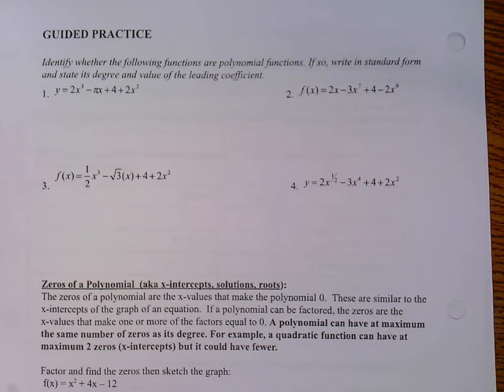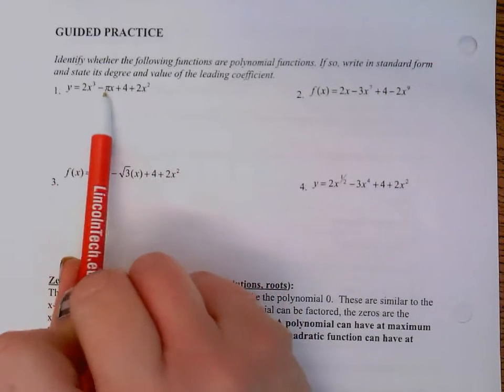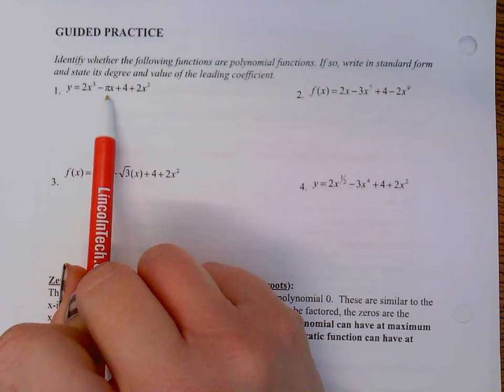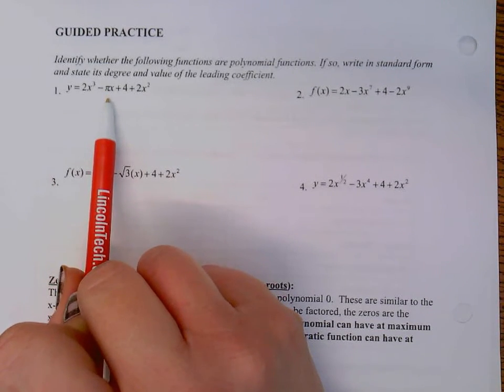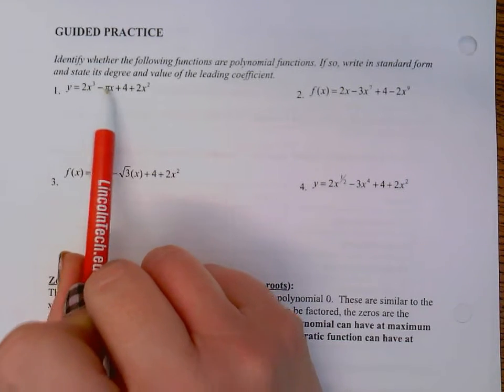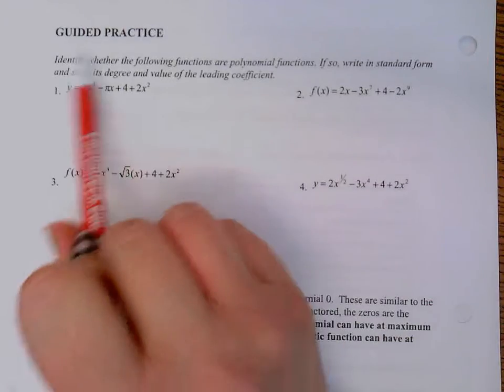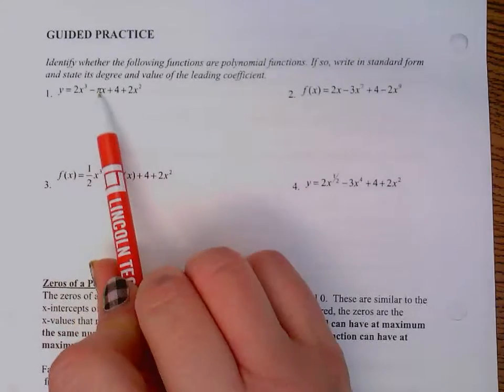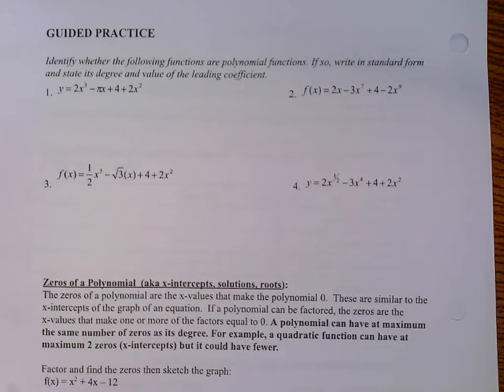Krishna? Number one actually passes. Are you looking at pi? So pi is a real number. It's just irrational. So it's 3.14159. But you can have that as a coefficient because it's a real number. So one actually passes as a polynomial. It just has an irrational coefficient right there. 2, 3, or 4? Which one do you think, Lily?